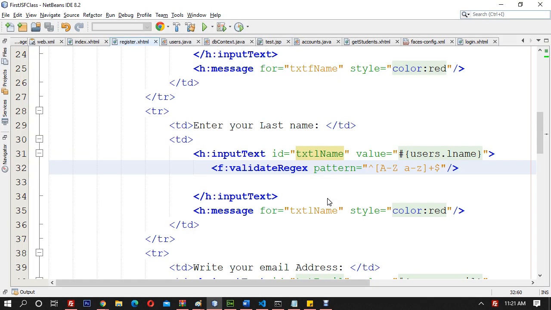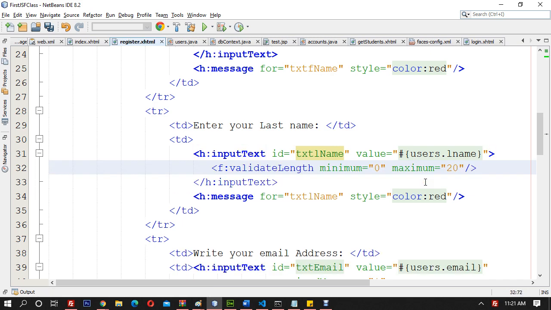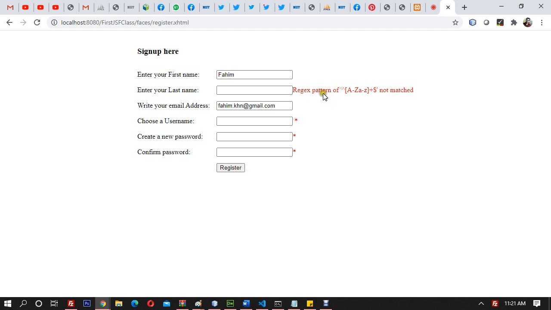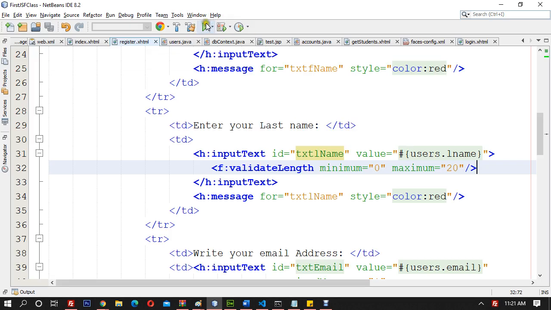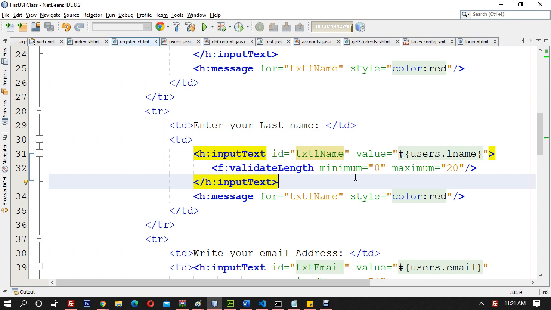So what will we do for that? Let me go ahead and type only the validate, I'm taking minimum 0 and maximum 20 length. Right, so 0 length is also accepted, but still we are getting regex pattern of A to Z and small a to Z is not matched. I don't know why. Cached maybe. I'll just restart the browser because here we have removed this. Maybe caching, database caching, who knows.